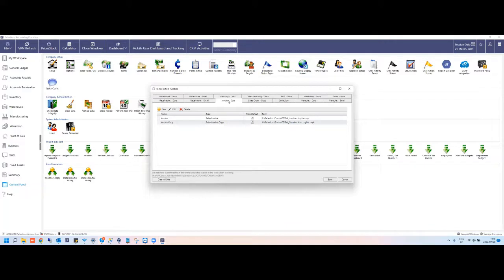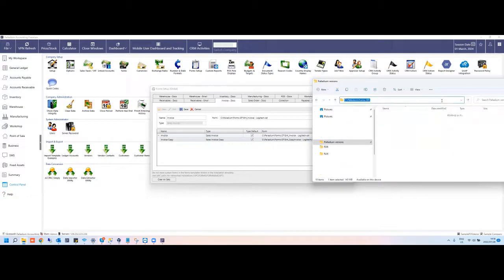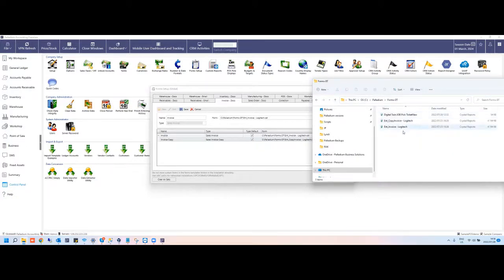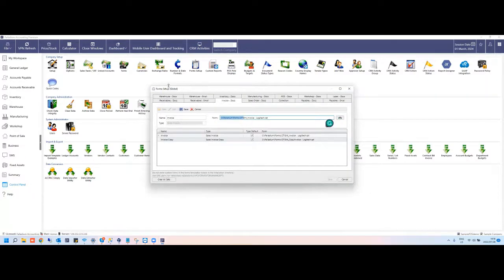and I go to my invoices, for example, you'll see here that I have two separate invoices. In my invoices, I've mapped them to my customized invoice template. And you'll see under my C drive that these are all the forms I have. Again, whenever form setup is made under the global option, this will be set for all users as well as all machines.